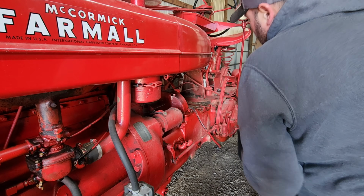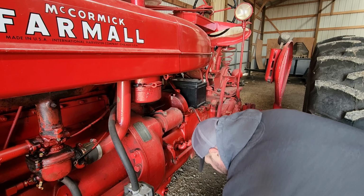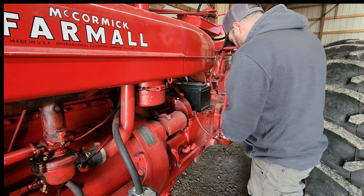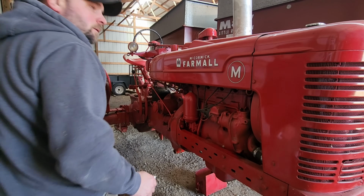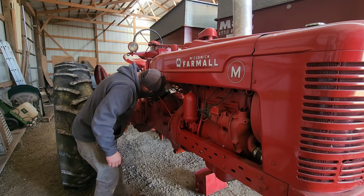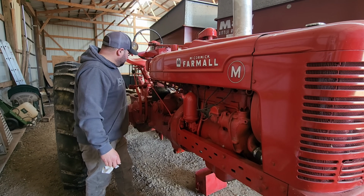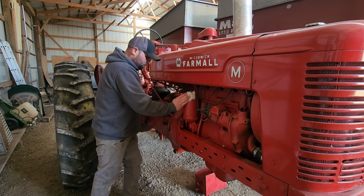Well, that battery ain't gonna fit in that battery box, so we'll have to get the correct battery. Bottom of the battery box is not in the greatest shape either. All right, got the battery back up. Fuel on. Boy, there's a bunch of crud in the bottom of that sediment bowl. I bet this gas isn't too great either, so some other day, whenever I get the correct battery, drain this old gas out of it, clean that sediment bowl for them, put some fresh gas in it.